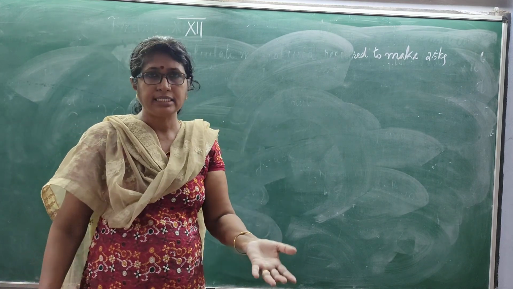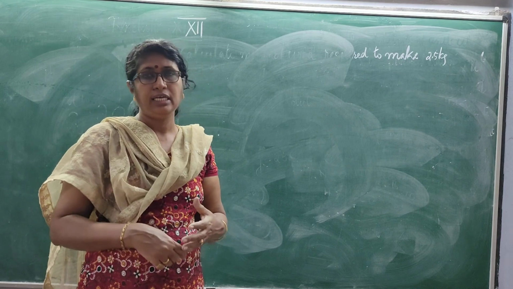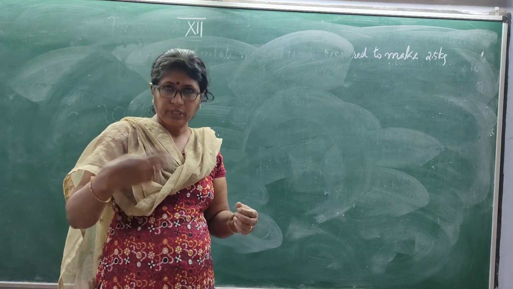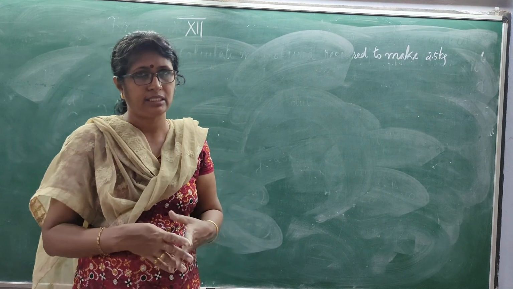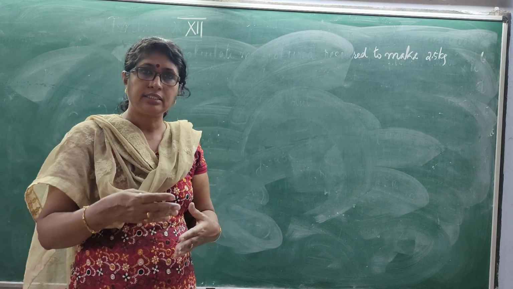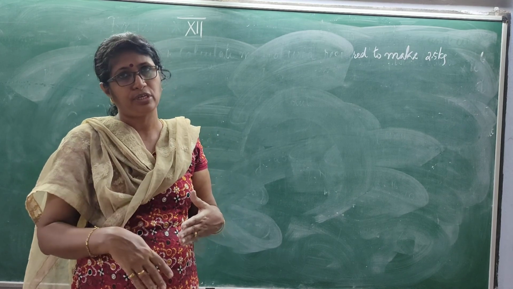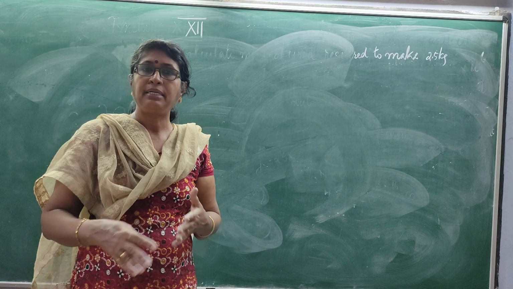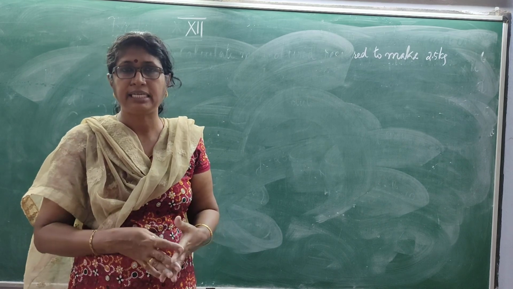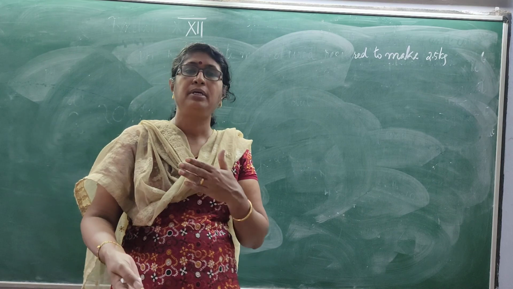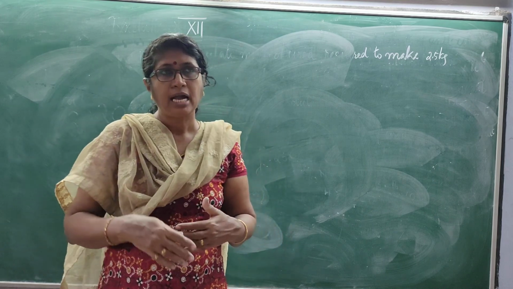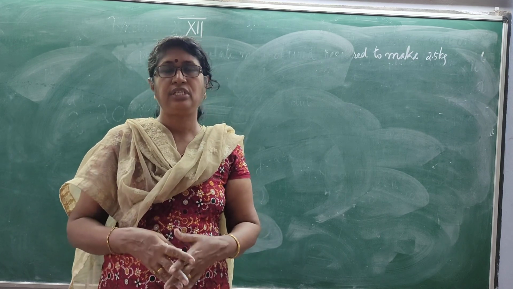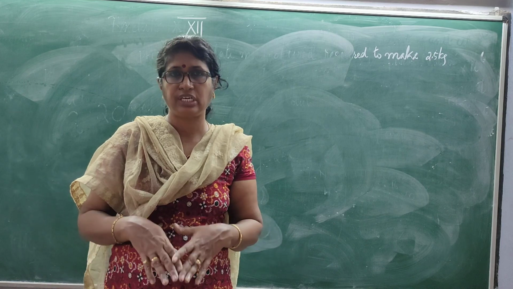Now when these solute particles collide with each other in the solution, some particles will come out of solution. That is crystallization, the opposite of dissolution. These two are always simultaneous processes, dissolution and crystallization. At some point, the rate of dissolution will be equal to the rate of crystallization. Then we say that an equilibrium is reached.